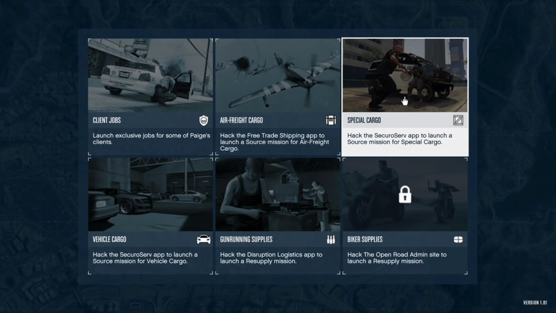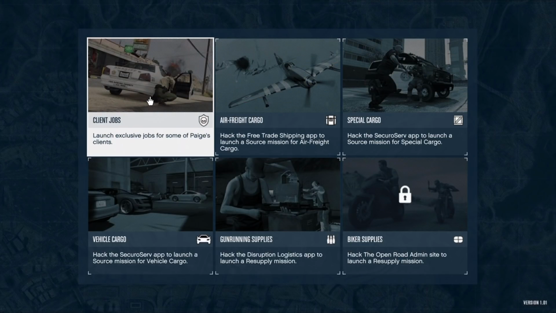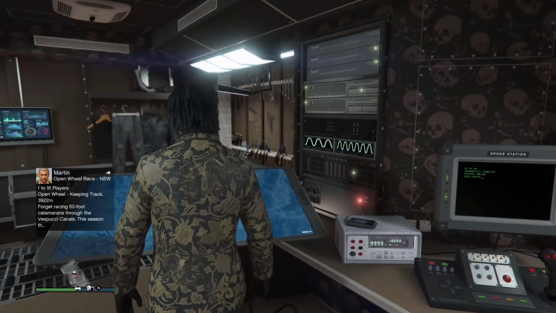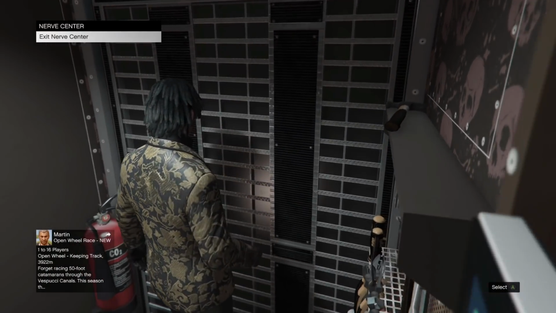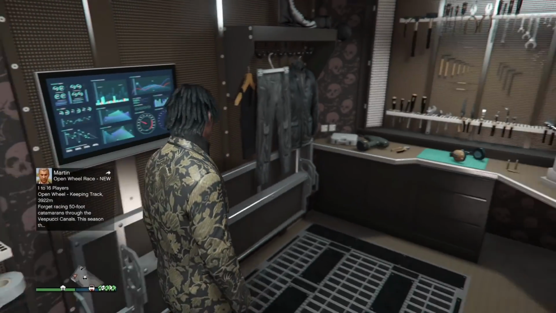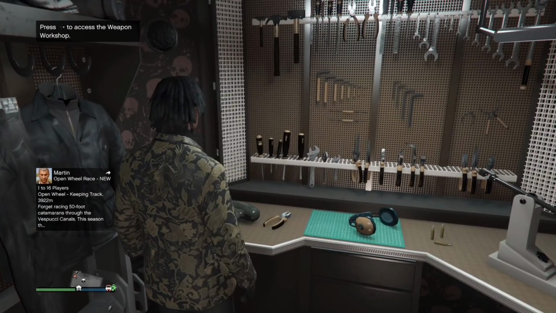So this is a pretty good money making method for beginners, especially for a group of players that are just starting out. If one of you owns the Terabyte and wants to run client jobs when no one else has anything like a good business to run, this is a good way to make a filler. Kind of like Headhunter and Sightseer, it makes a good filler mission.